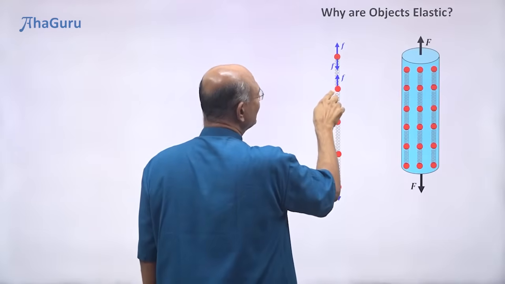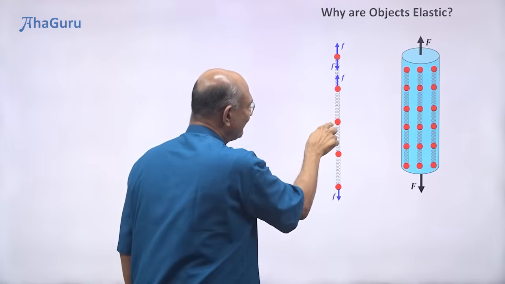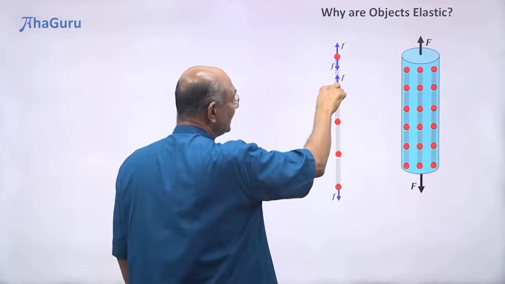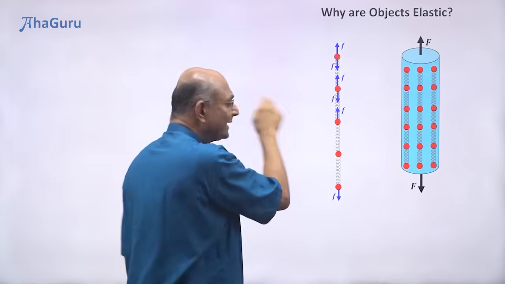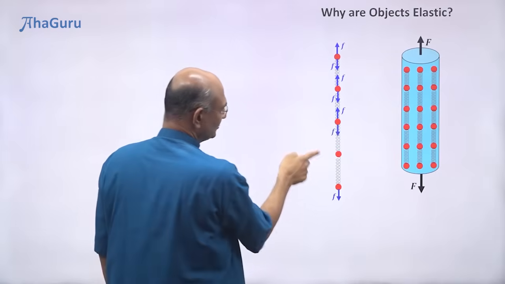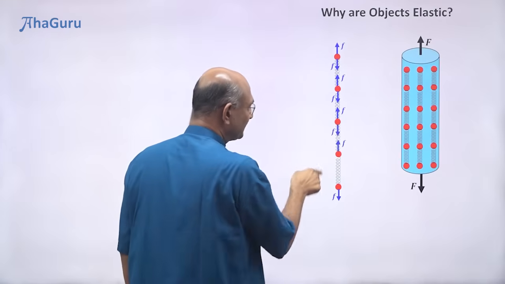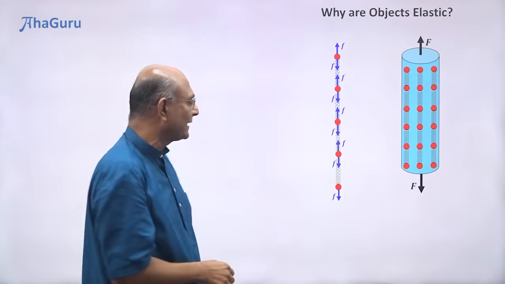So now you can ask the question, why isn't this atom now moving up? Because of this spring, right? Which effectively means this atom is pulling that atom down. Now this spring is stretched. It is going to pull that atom and is also going to pull this atom. Why isn't this atom going up? Because of this spring. And this spring is going to pull that also. And why is this not going up? Because of this spring, so it is going to pull it down. You see that it is important to understand this chain of atoms.